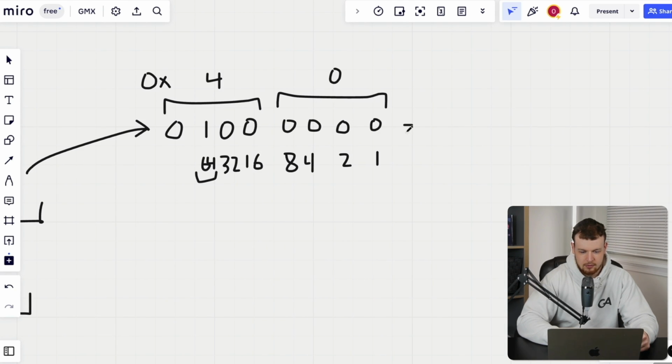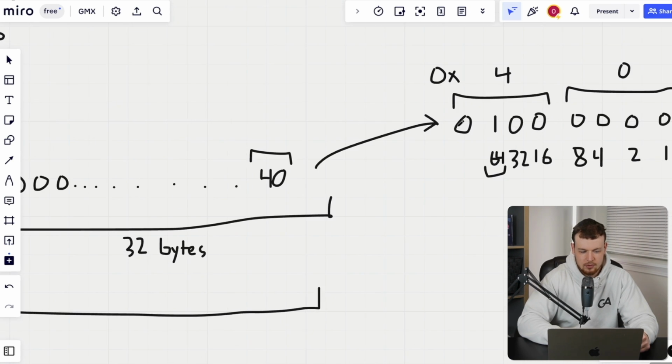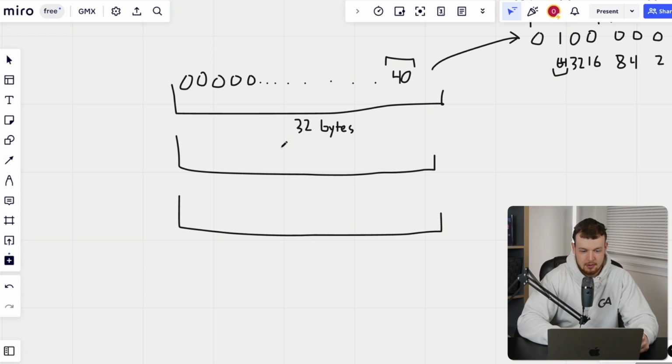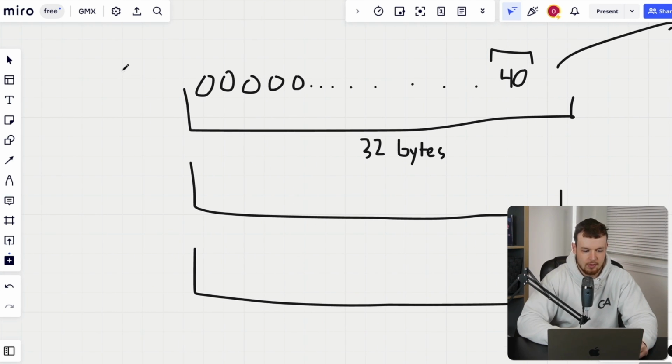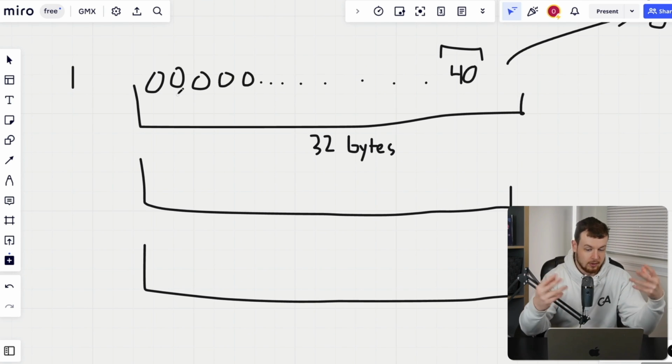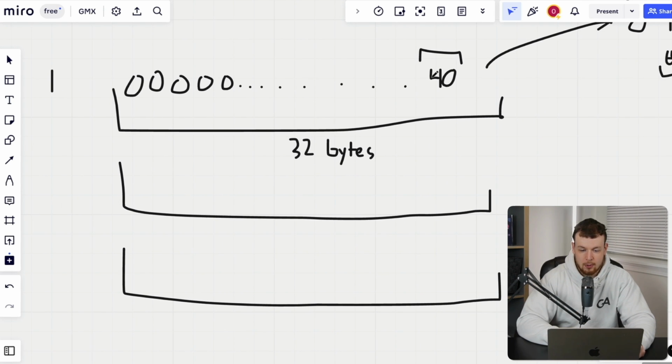So this is equal to 64. So what we have stored here in this memory slot, this word, we could say this is the first word that we're talking about here, is 0x40, which is equal to 64 in decimal format.